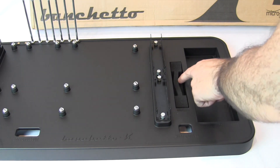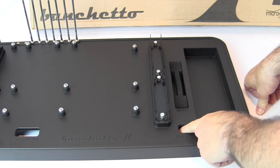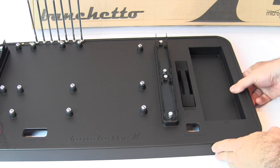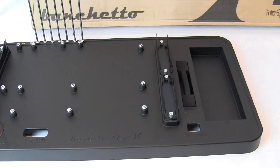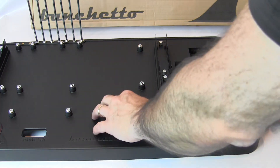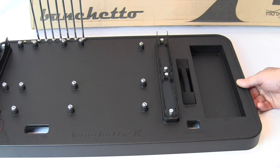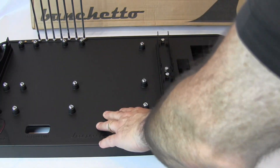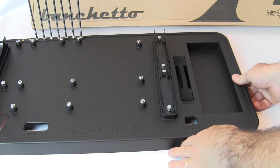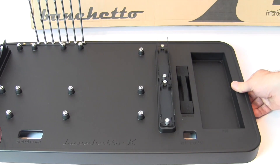This slot fits a standard 3.5-inch hard drive easily. Or your dual SSDs or single SSD — you would run your cables out from there, underneath the Banchetto, and then out to feed your SATA ports onto your motherboard. The motherboards supported on here are standard ATX, EATX, XLATX, and also micro ATX. And if you notice, this is one solid injection-molded piece of heavy-duty, shatter-resistant plastic. It's very solid, feels like it weighs about 5 pounds or so — actually 2.5 kilograms for my metric friends. So that's the base unit.